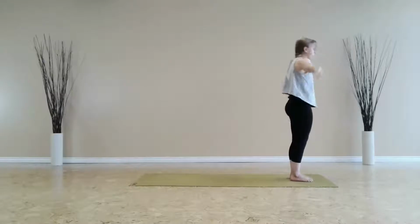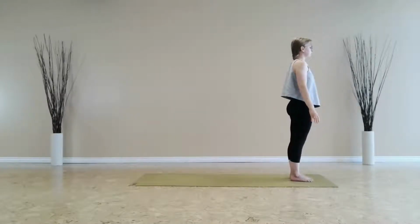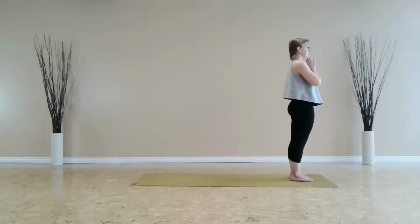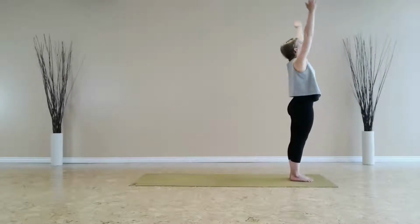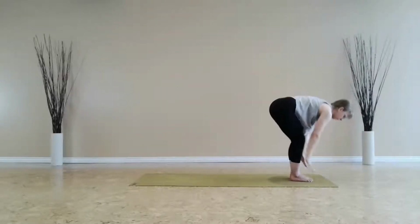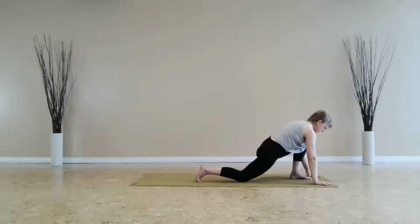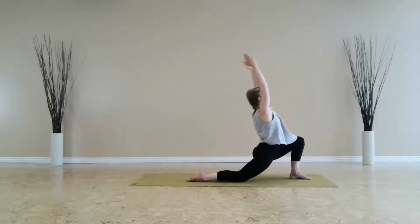Inhale, come all the way up. Exhale, lower down. You're going to do that one more time on each side, a little faster this time. Inhale, arms lift. Exhale, fold. Inhale, flat back. Exhale, step that right foot back. Coming into that lunge. Inhale, arms lift.